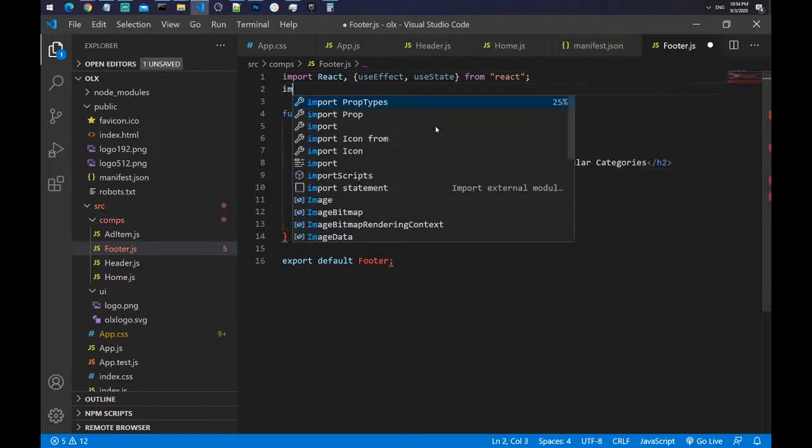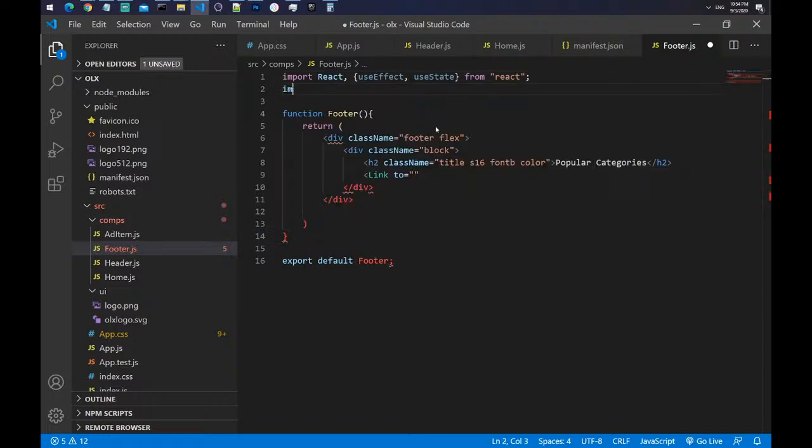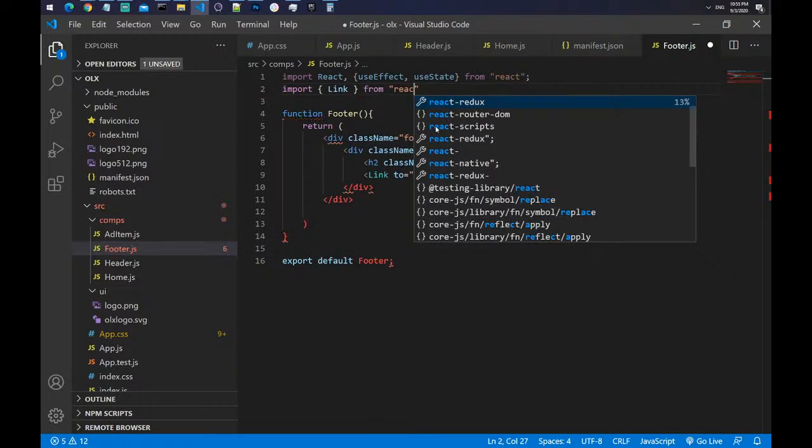We need to import link from React Router DOM.